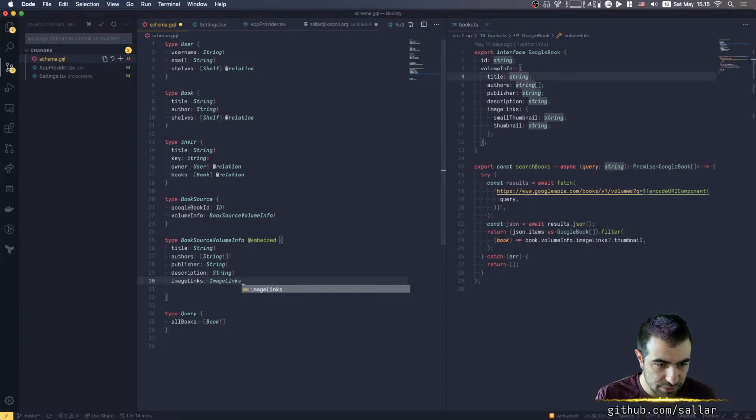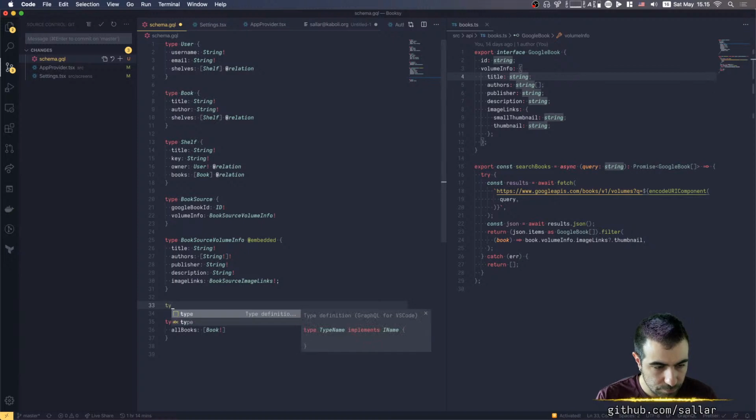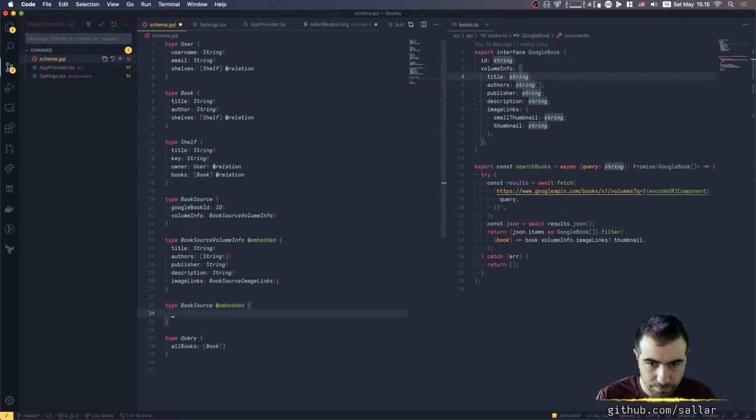Image links. And then book source image links. Embedded. Small thumbnail.